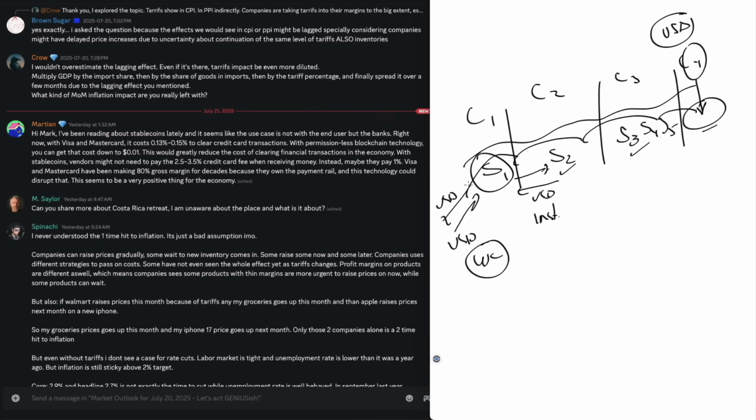So it's more for business to business, cross border. For example, I have to use US dollars and I'm in Canada. I have to use US dollars in the US because I have people I pay there, and I have to use US dollars in Costa Rica because I have people I pay there. For the US, I send money to PayPal, and then I distribute it there, but it has a cost and it has a delay. When I send money to PayPal, I have to take US dollars from my Canadian bank, send it to the Canadian US branch, which happens instantly.